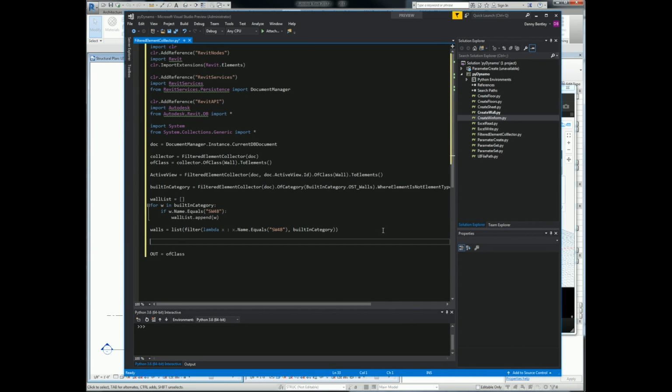The next thing I want to build will be what is defined as a slow filter. And as far as the speed of filtering, I know that right now we're only doing a few walls, but if you filter thousands of things, the lambda and the for each are very slow.